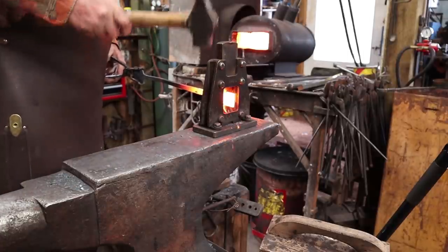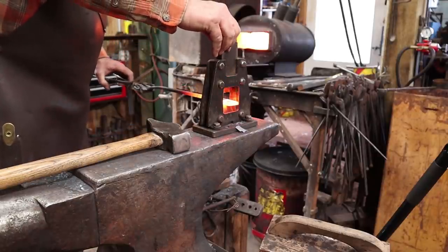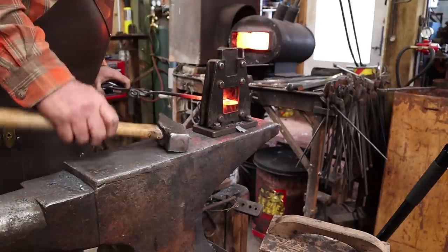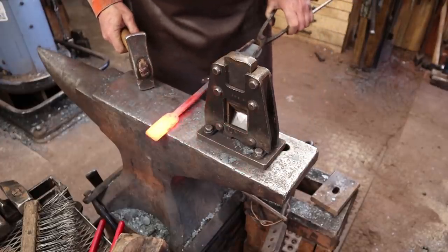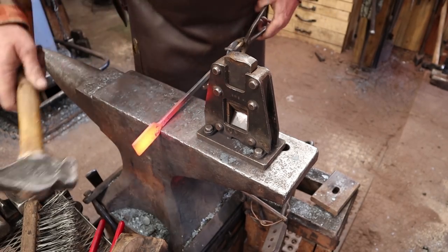I'm going to start cutting it this way, partially because this is about the maximum width I can cut in this tool, but also because I find it easier sometimes to get a nice clean cut if I cut all directions. That does leave me with a nice clean cut. And this is going to be the top surface.